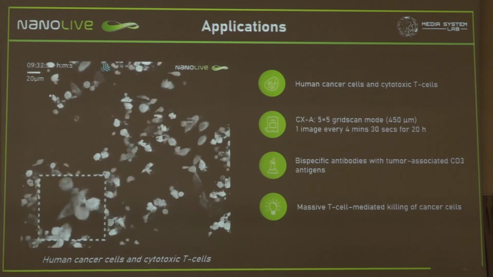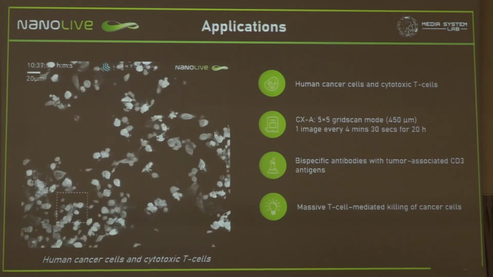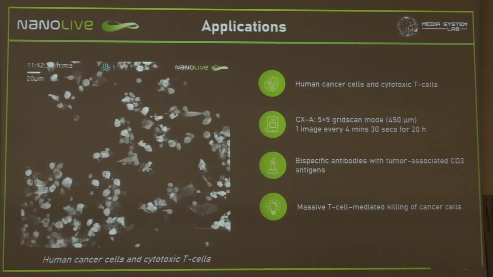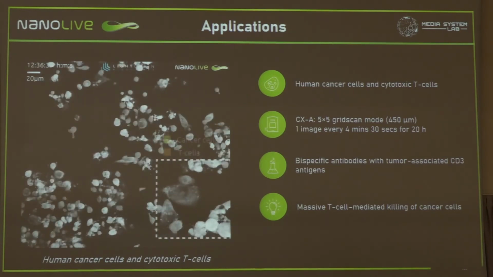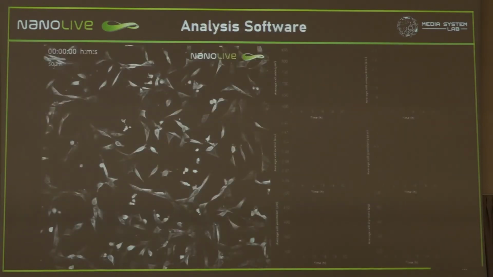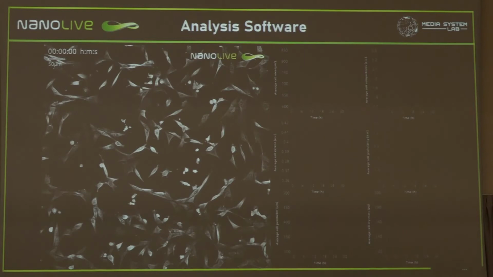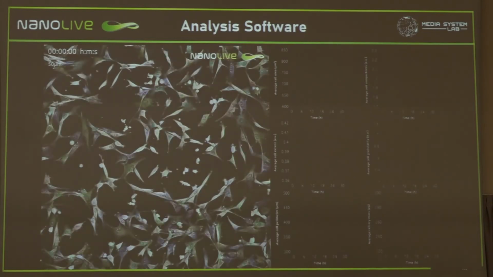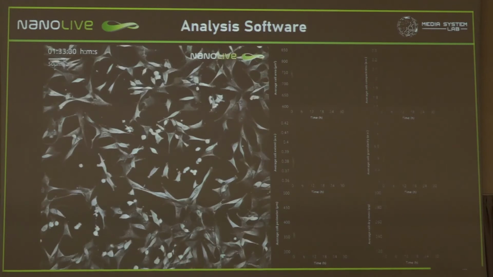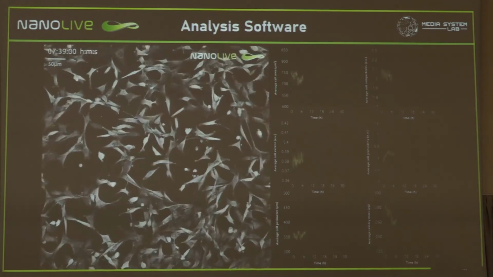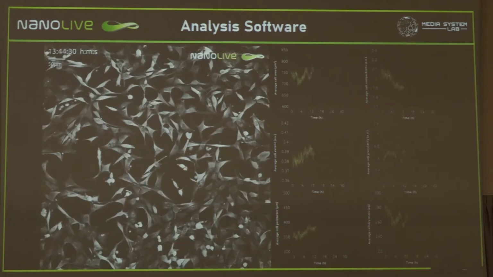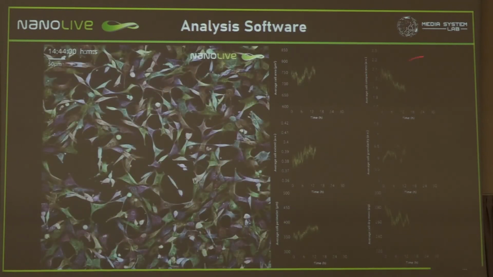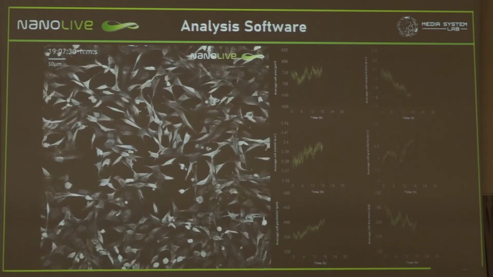However, I've been a researcher as well, and I know that at certain points beautiful movies are not really useful. We want something concrete. So how can we translate these movies into something real, like a result? It's thanks to the analysis software that comes with the microscope. NanoLive produces EVE Analytics. This software will allow you to automatically analyze the movie you're performing. They're changing color because with a very easy two-step segmentation, the software will automatically distinguish the cells from the background and automatically provide you 12 parameters.